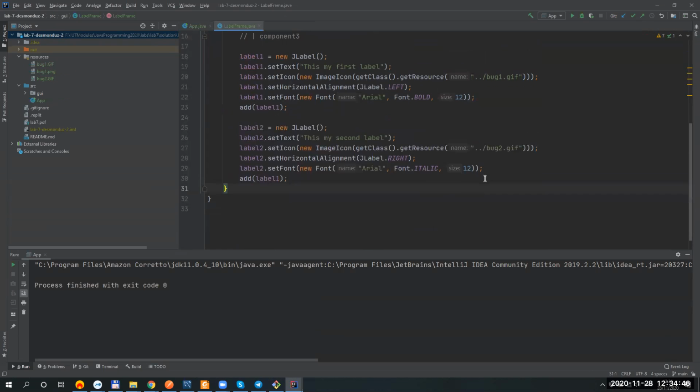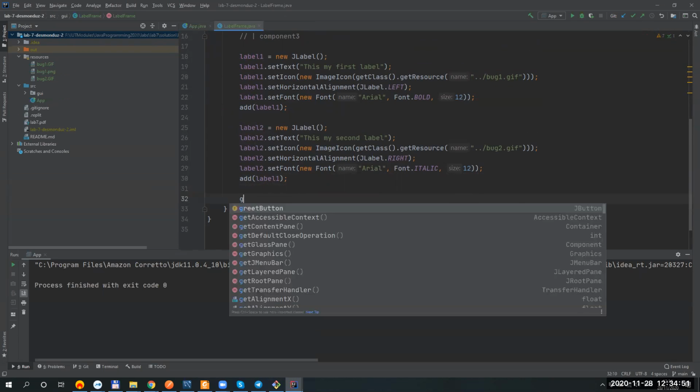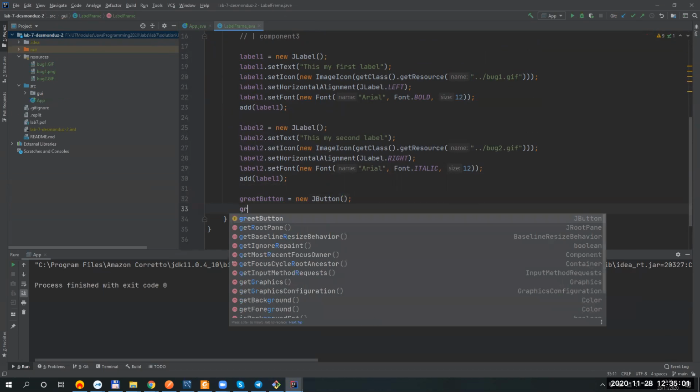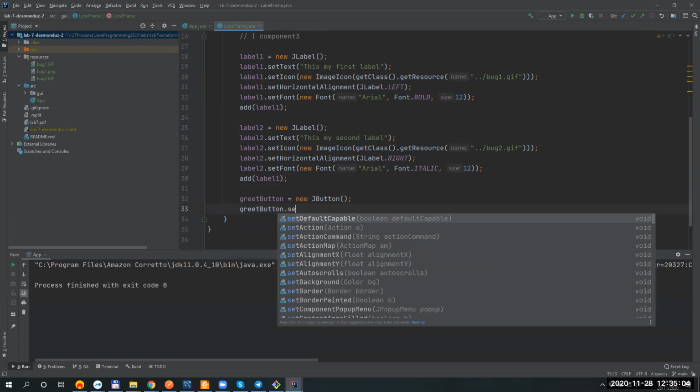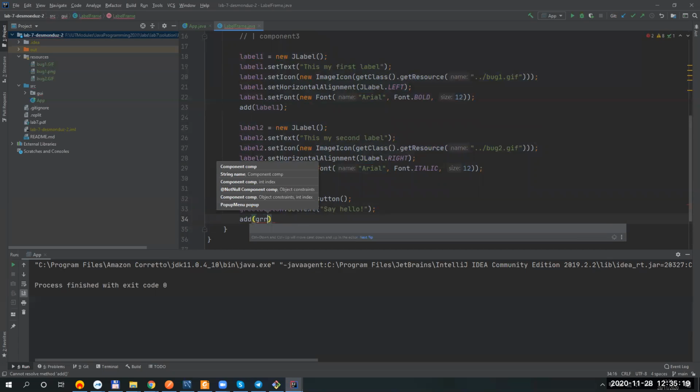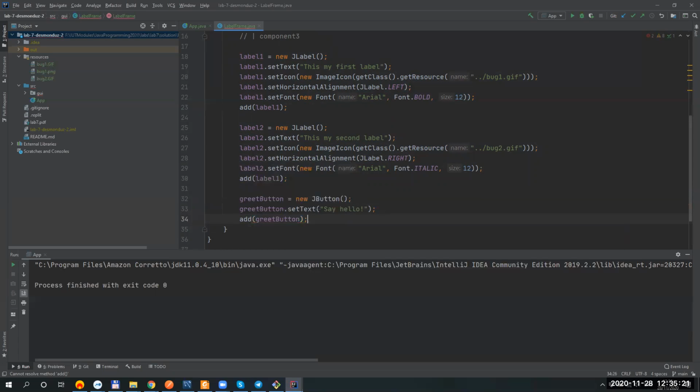I can also add the button. So let me create the greet button. This greet button is a JButton, and I can set its text to, let's say, hello, something like that. Again, I can set all the different properties of it and so forth.